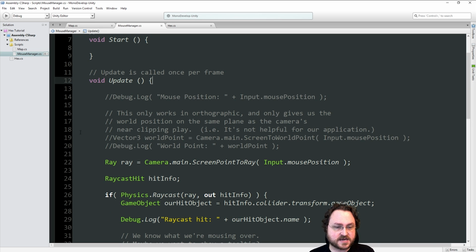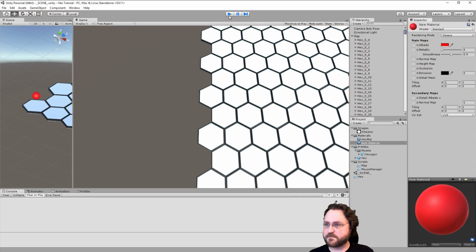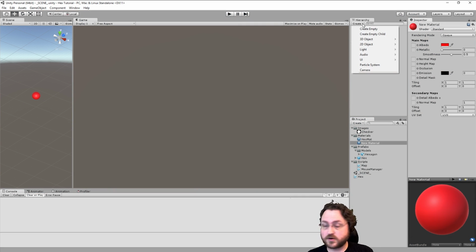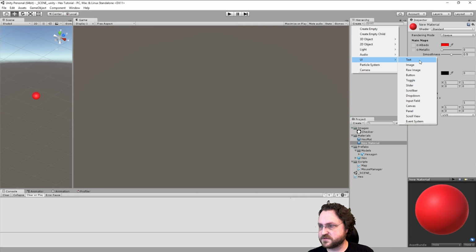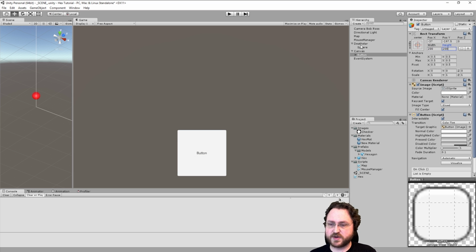One of the great questions that comes up all the time is, so let's say we've got our game running here, and let's assume we've got a button. Let me actually do this. Let's do a UI, and make a button on our user interface here, and let's make it big. So it's a 200 by 200 button, a big button in the middle of our screen for no good reason.